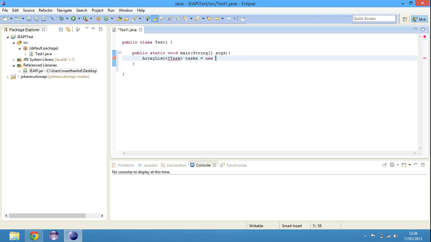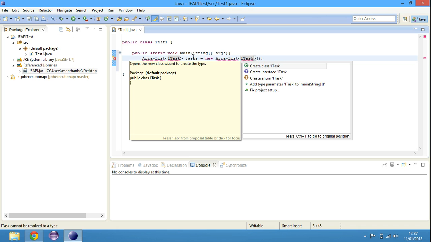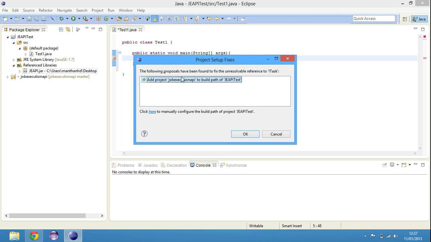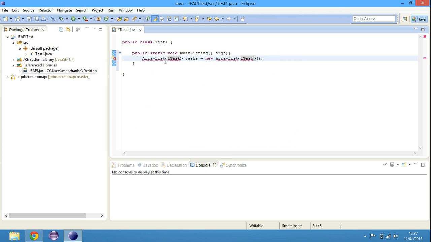Tasks equals new. Whoa, okay, that was bad. Yeah, so we have an array list, and it's going to show you these underlines because you need to fix the project setup and add the project to the build path of JEAPI. No, hang on, what?